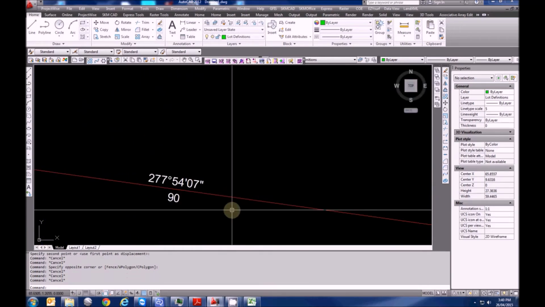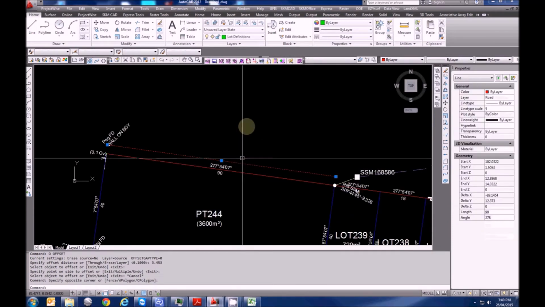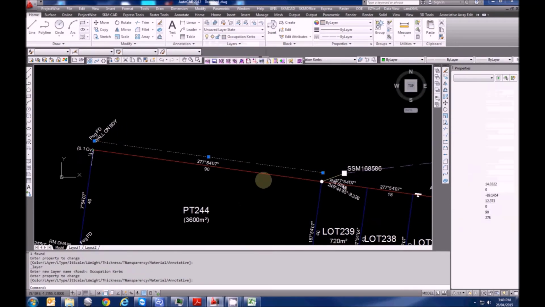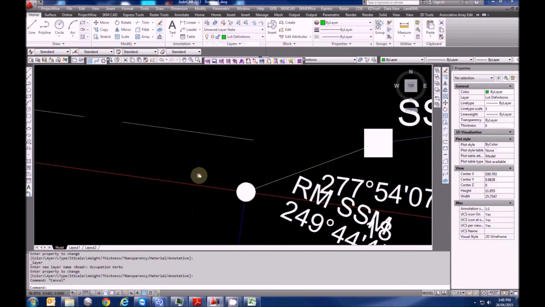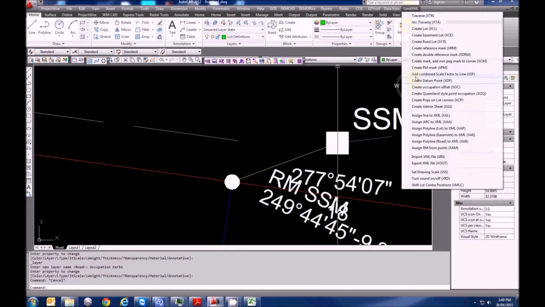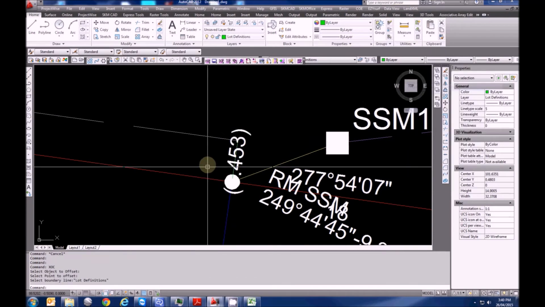The only other one we've got here is a curb, so we'll just offset 3.453, that'll do. And we're going to say we found a piece of old curb here, and we're using that for our occupation. And so in we go, we use the same occupation tool, create occupation offset. Pick this corner up and point to that boundary.